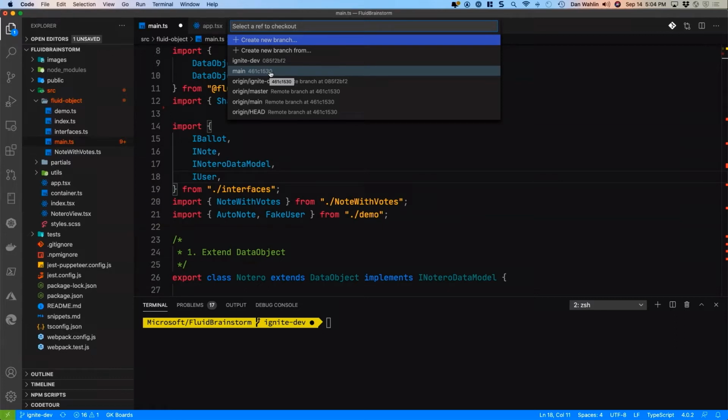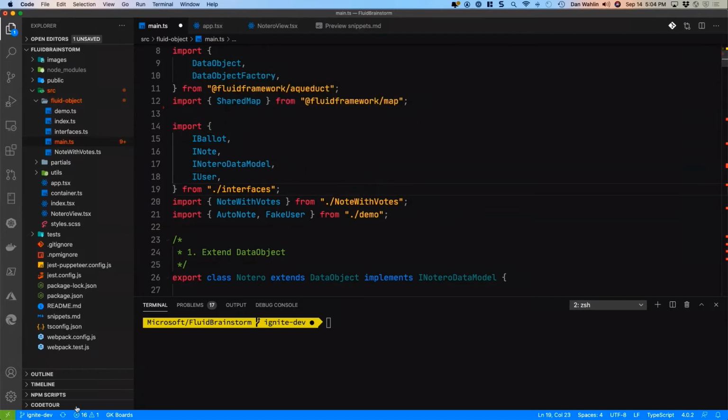Now, it's not going to use a server that stood up out there on the internet like Nick and I did in the demo, but it would let you run this locally and try it out, and you can find instructions in the README. Now, what we've done is created a second branch called Ignite Dev, which I'm already on. You'll see down here in the left-hand corner. And this has some blanks that we're going to fill in and explain what's going on step by step with our data objects and our DDSs and our views.